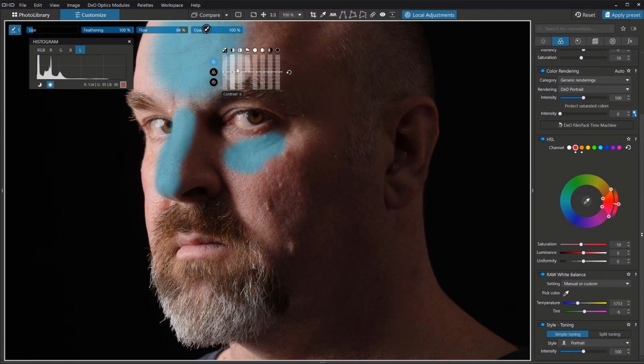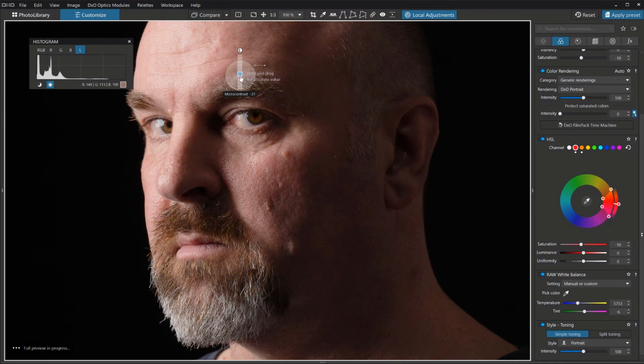And I'm just going to pull a little bit more micro contrast out of that. Maybe around there-ish, around -30-ish. Let me just have a peek here. Yeah. Just sort of softens that space just a little bit more. Makes it look just a hint less specular to me.